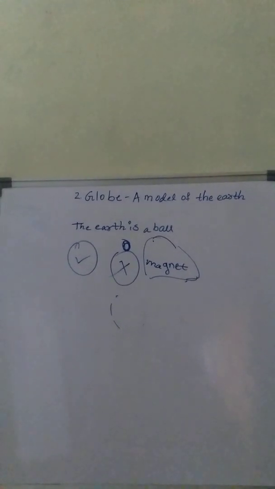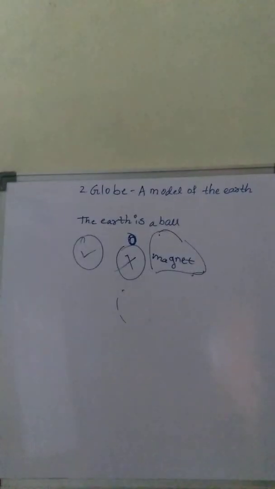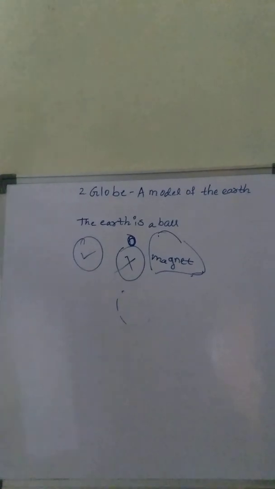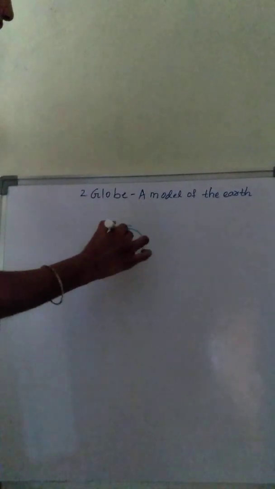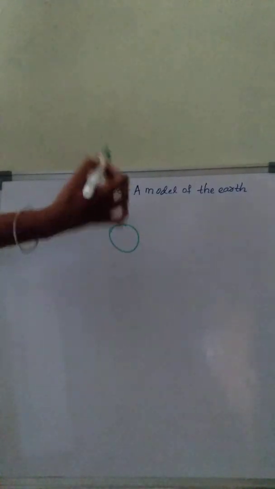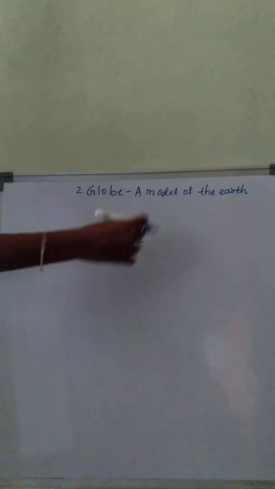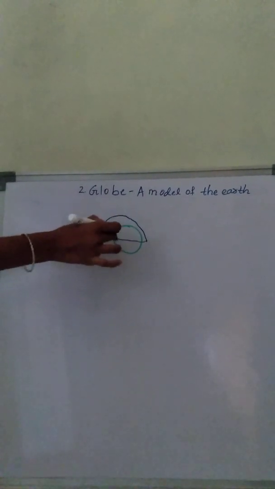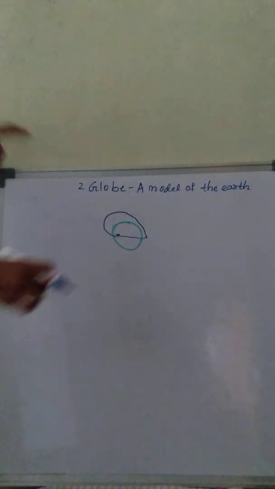An interesting thing about the shape of the earth is that if we keep traveling from one point in one direction without turning back, we can come back to the same point. Try this on this globe. Now I am drawing a round shape. Start from a point, draw a line, and after that the back side too. Then you can get again to the same point where you started.